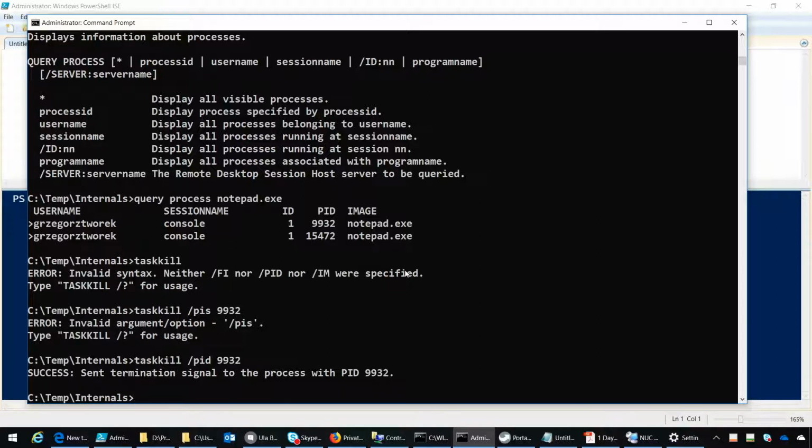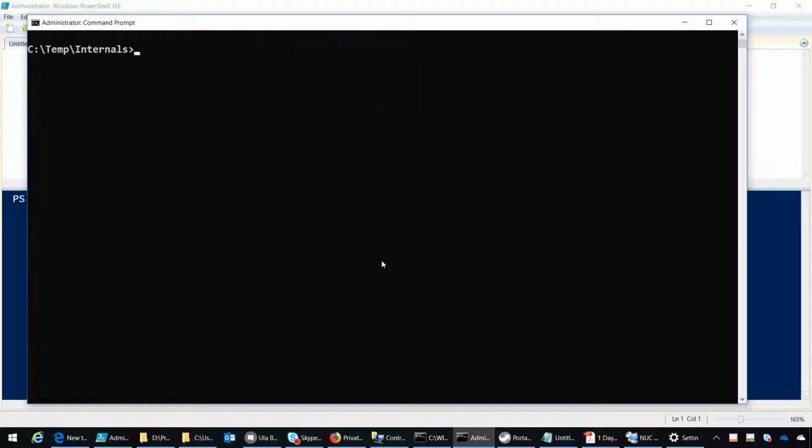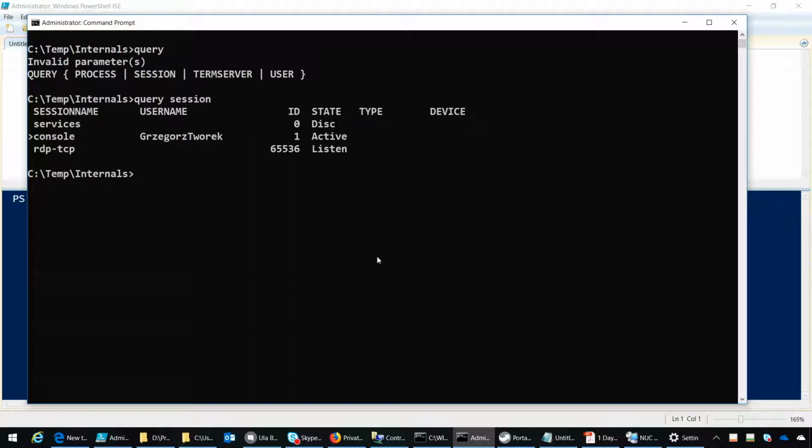Just to mention a couple of other very powerful things here. The query command is not only about processes, it's also about users and sessions. Term server is about finding terminal services on the network, so it is not about system internals, but we can do query session to enumerate sessions we have within the operating system. So I have one RDP-TCP connection listening for new connections. I have my user working on the console, and I have some special sessions for services, isolating them in terms of another session, like a separate namespace, separate message space for services only. The change was introduced in Windows Vista and in kernel version 6. So I have two sessions active and the third one being ready to be connected.